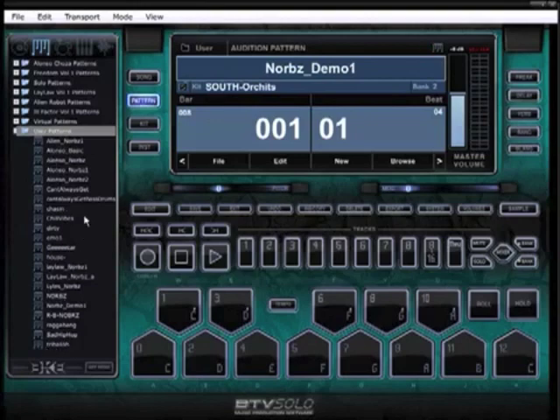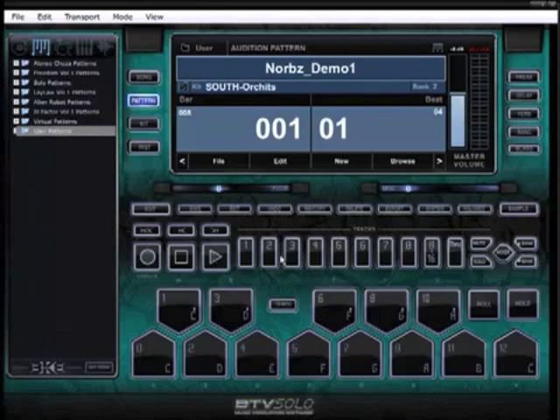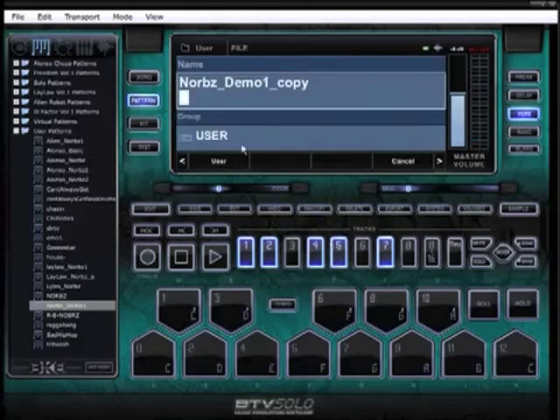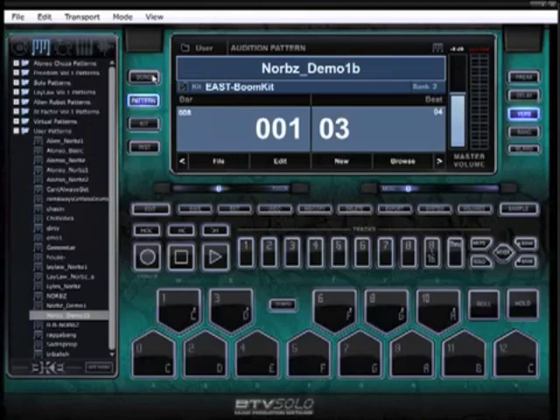So from here, once you have 5, 6, 7, 8, or 16 layers, holding down Ctrl mutes layers, or holding down Alt — even if some are muted — you can solo just one layer. Now I'll play just that and have everything else muted out. So I can have that as demo 1, which would be my intro. Let's say I only want this for my intro. Then I can simply click this button — it'll allow me to make a copy, or I can call this demo 1B.